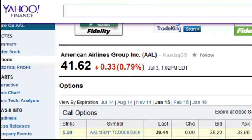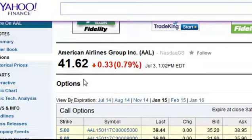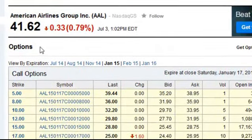Okay, we're going to look at two stocks. Here is American Airlines. I just simply went to Yahoo Finance instead of using the trading platform that we use that is much more granular. This is something you can do on the internet. You can just go to Yahoo Finance and find all this on your own. So American Airlines and the other one we're going to look at is Delta. They're both trading within a couple dollars of each other, and they both have similar earnings per share, and American Airlines does not pay a dividend and Delta only pays like a 0.6% dividend. So they're very, very similar stocks.